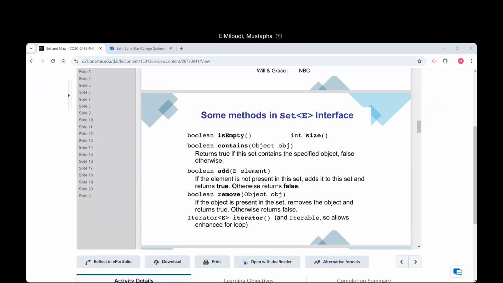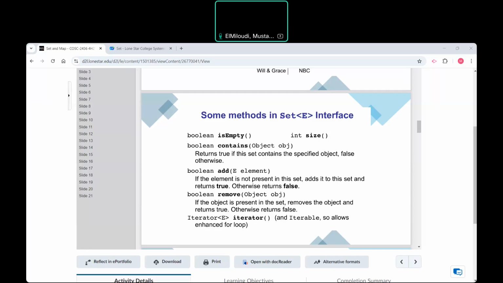We already have 5 in the set, so it will be the same thing. Okay. Now the next question: how do we cycle through the set? So we have different ways to do that. So how do we cycle through the set?